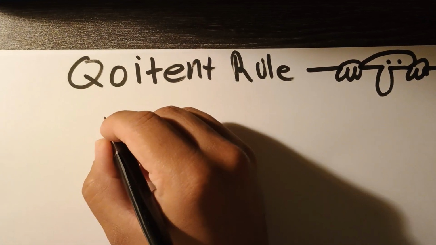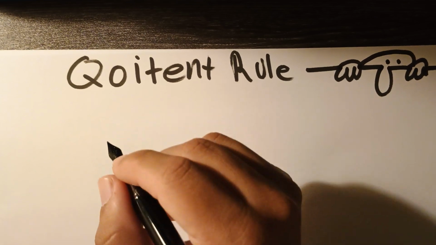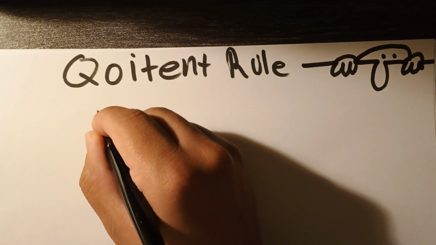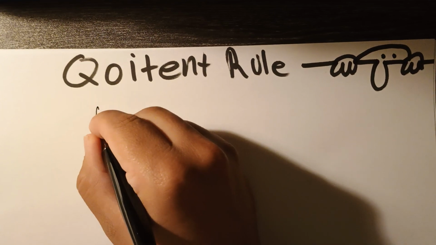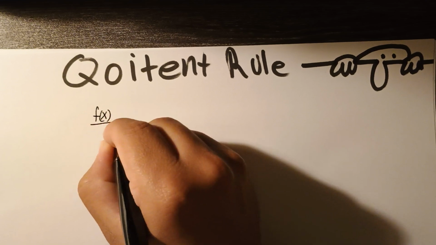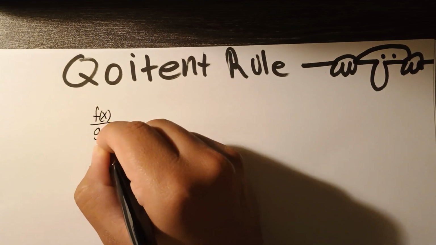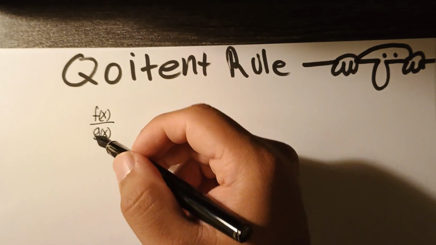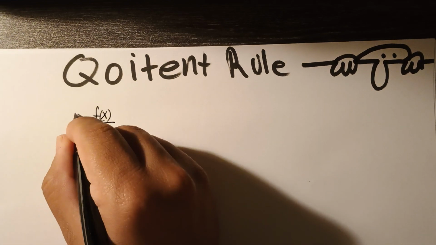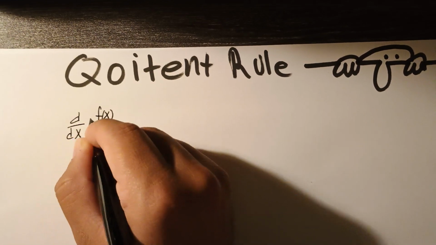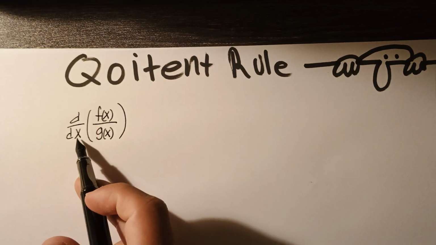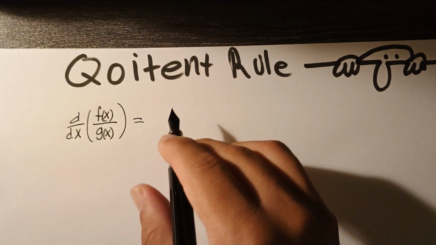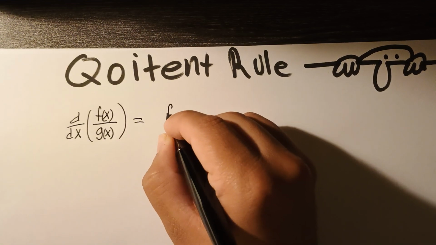But yeah, the quotient rule is another formula, just like the previous product rule. So I'm just going to write that down real quick. Let's say we have a function divided by some other function, right? It's all one function, but we're just splitting it up into two functions for the formula. And we're going to take the derivative of that. And the formula for the quotient rule goes something like this.